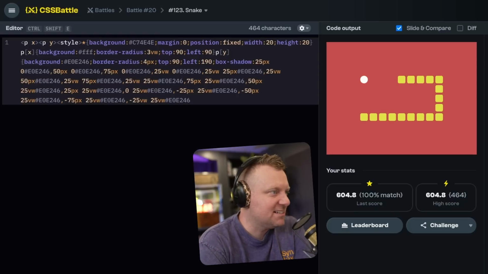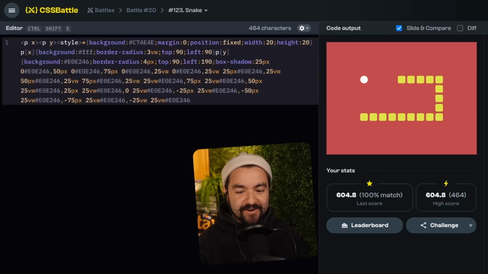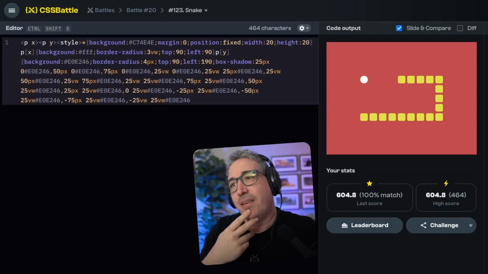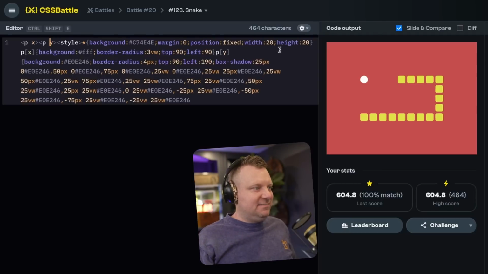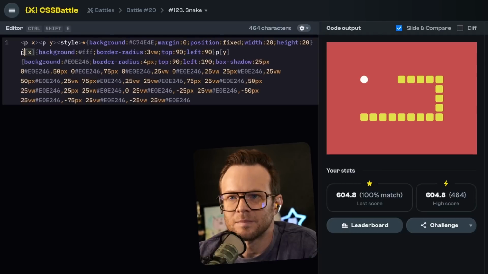And no pixels? Exactly. So I had 4 minutes left and I was like, how can I get this down lower? I had 100 pixels. Everywhere you see 25 VW was 100 PX. And I learned this from you, Wes, last time, the attribute selector, like the X and the Y. That makes it so you don't have to use a class or an ID. Should've done that. I'm very, very proud of this.